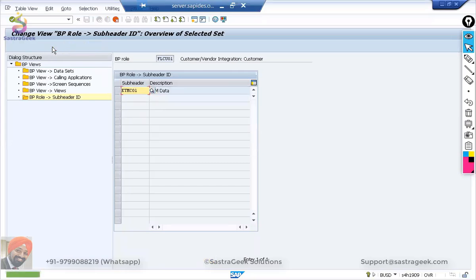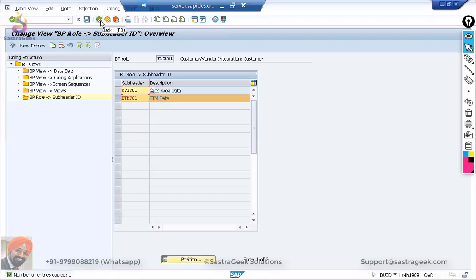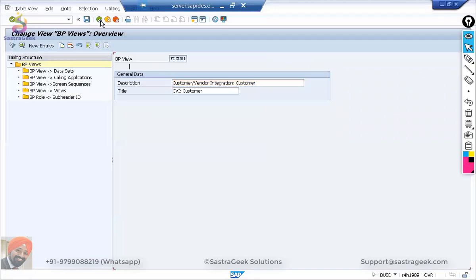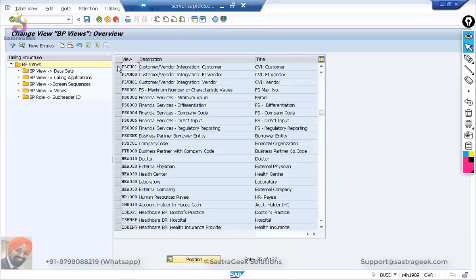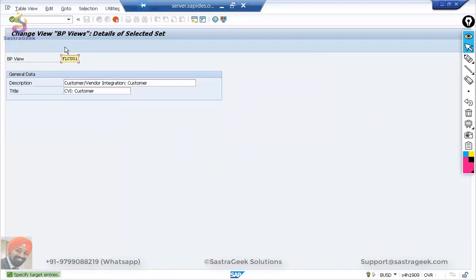So I'm doing it copy as. Okay, let me go back. Let me select this, copy. I will create ZSG02 as a view, which I have copied.